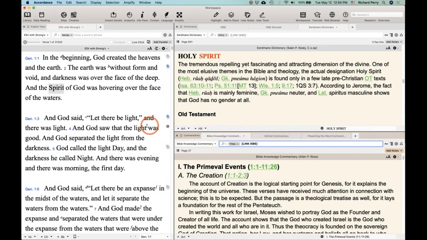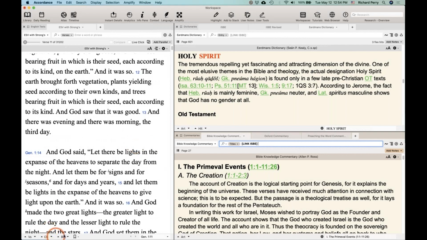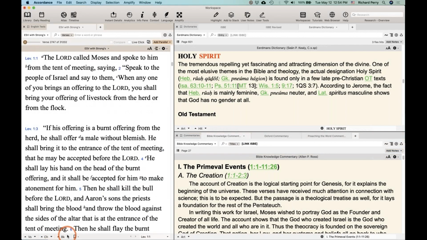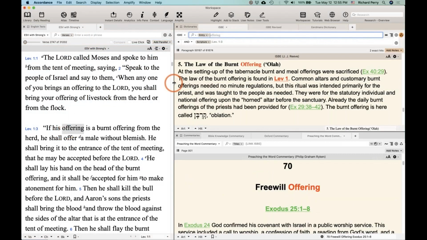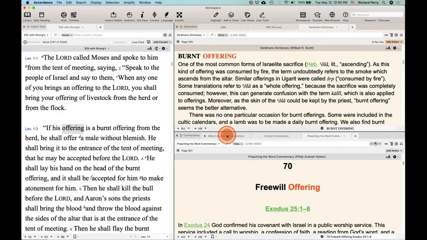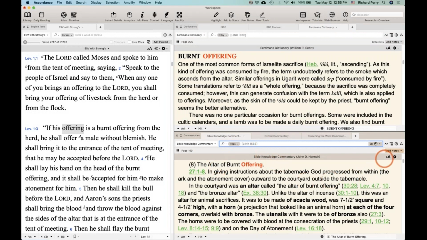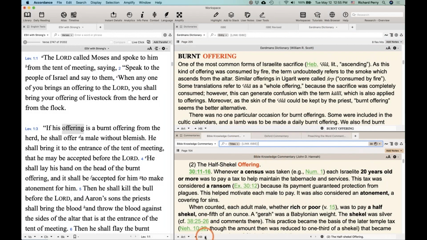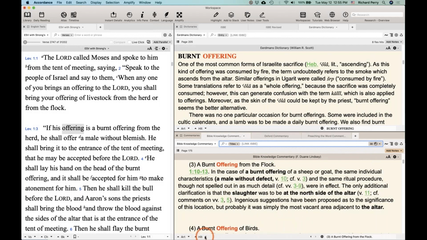Now, watch what happens. Let's go down a couple books and let's look at the word offering. So if I hold my shift key down, remember I have to do that because I'm doing a topical study, not a lexical study. So I'm going to hold my shift key down because it's a work with Strong's, and I'm going to triple click. And it went to offering, it went to offering, it went to offering. Bible Knowledge went to offering, it went to 38, and I can read through all the law of the burnt offering, and this is a commentary now acting like a topical work.